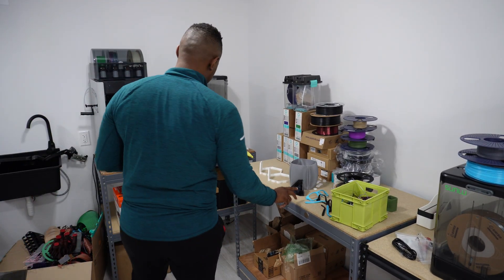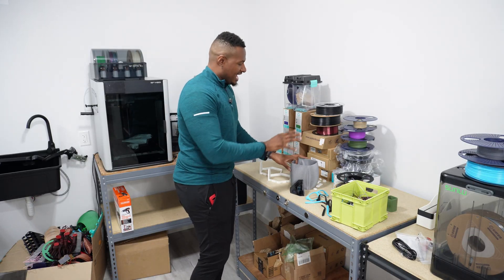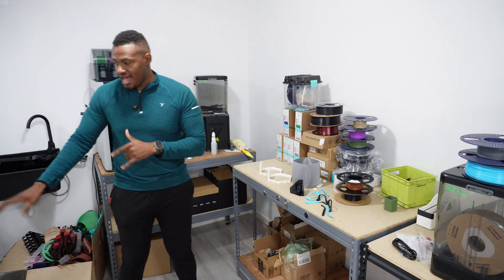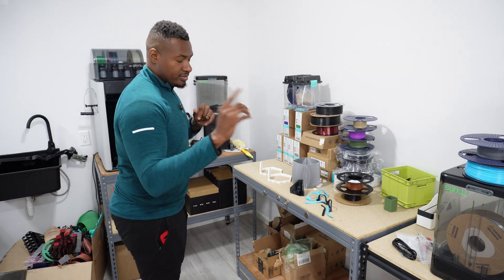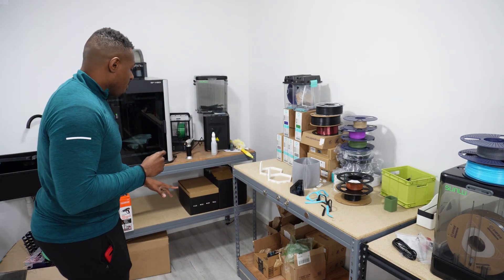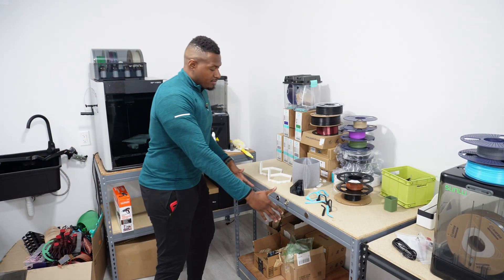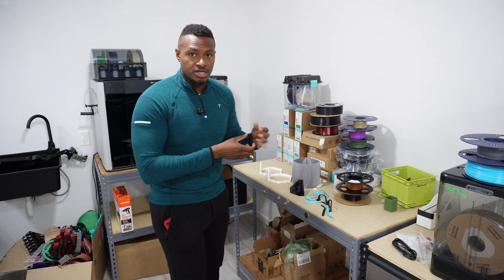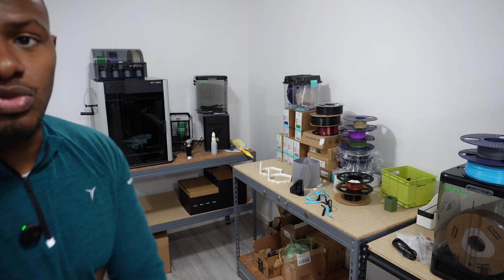These three shelves were all upstairs before. So I've got some filament — this is kind of my filament area for now, until I clean this section out and build something that's coming. My thought process is 3D printers, 3D printers, maybe more 3D printers, and then we're going to do storage over here. All of the inventory for the business is going to go on this section, and we also have a sink as well.